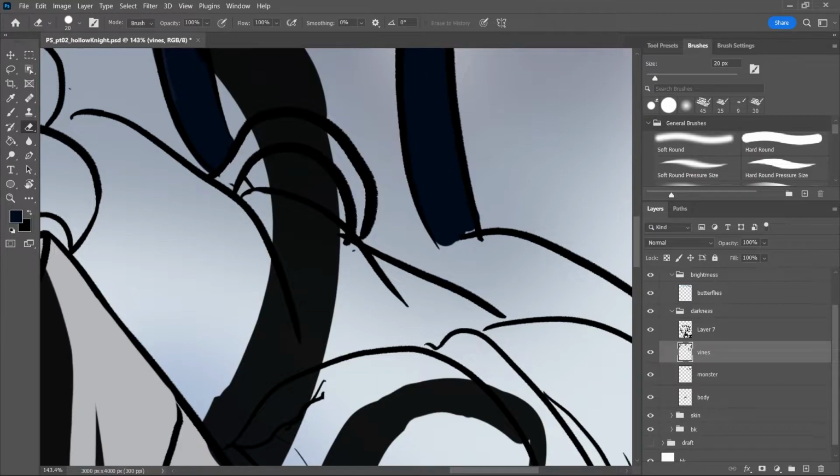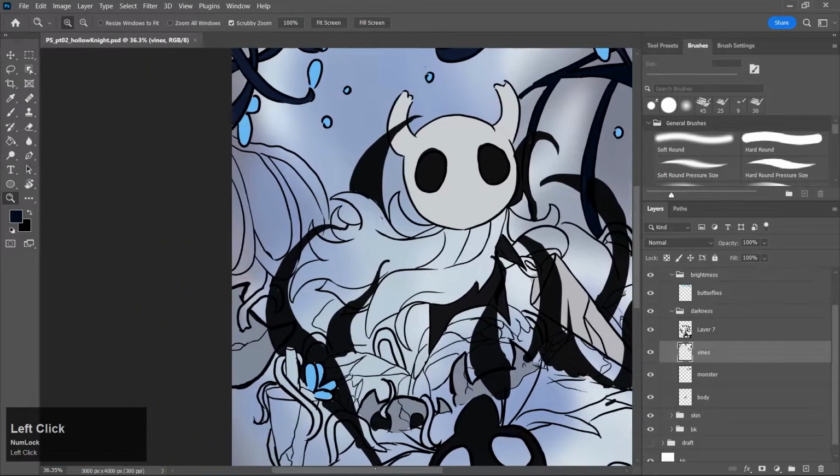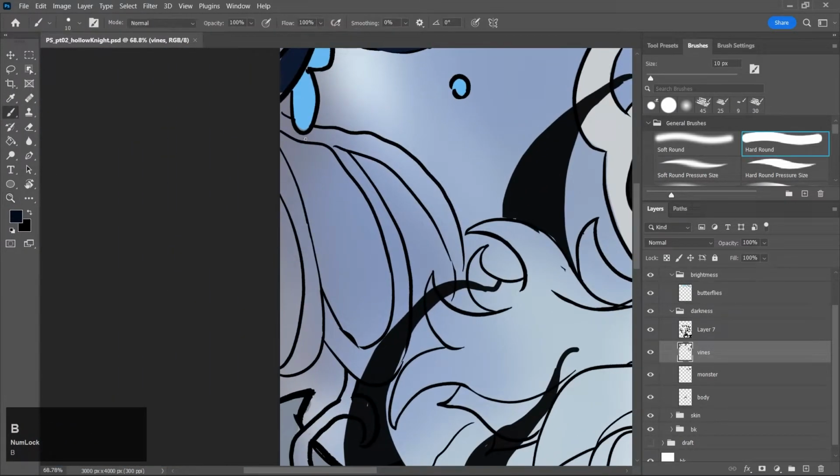Here is mine, so clean it. Another monster skeleton.